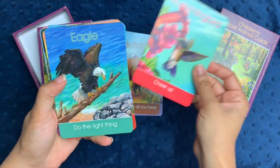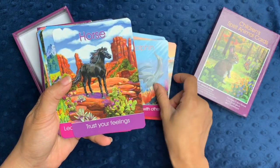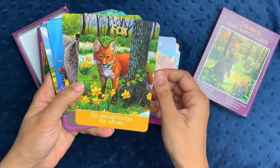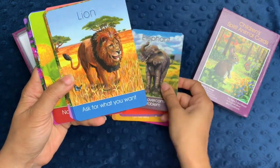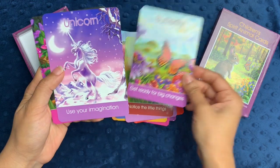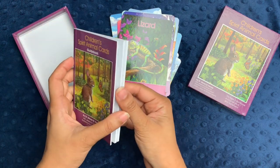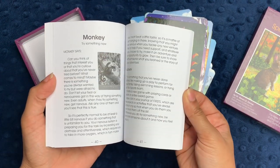You have the buffalo, the hummingbird — 'cheer up,' the eagle — 'do the right thing,' crow — 'believe in magic.' What we do in our school is every day, even if we're not doing seat work before we run out the door, we try to pick a card randomly for each person. I fan out the deck and they get to each pick a card, then one of them fans out the deck for me, and we'll read from the little booklet about what characteristic we might want to work on today. Some cards are aspirational like 'dream,' but some are more instructional like 'take your time' or 'do secret favors for others.' The guidebook fits into the box so it all stays together, and it's in alphabetical order, so it's always easy to find which one you're looking for.